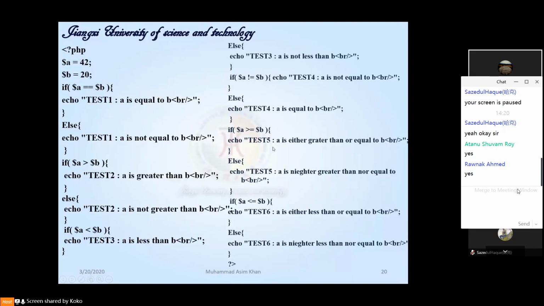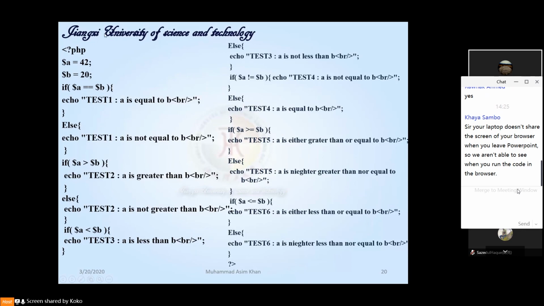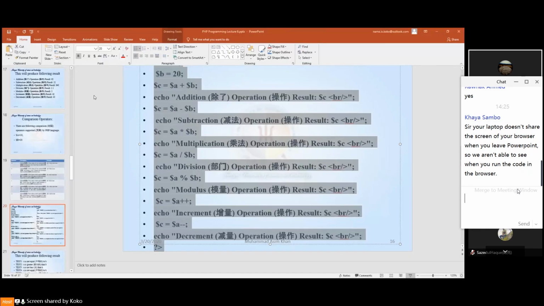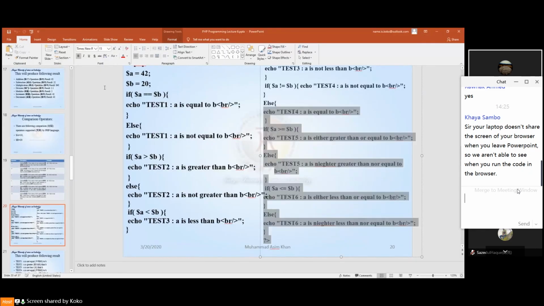So this is another program, to check equal to. Here you can also see if else as well. So we need to check this version. It's working out. Not. Okay. We need to practice this program.